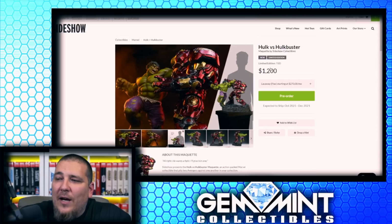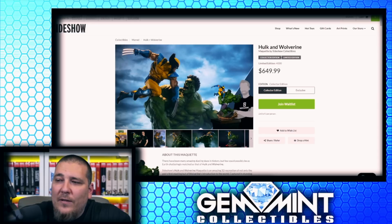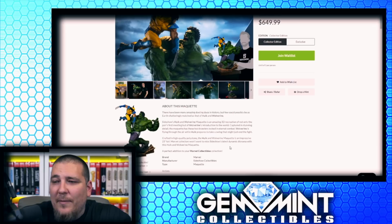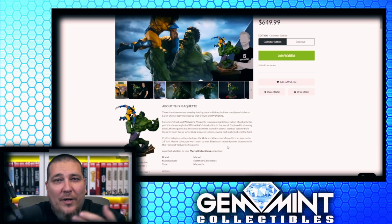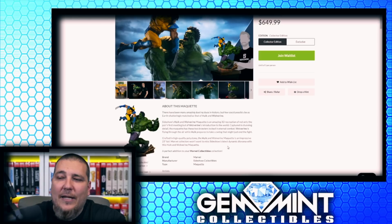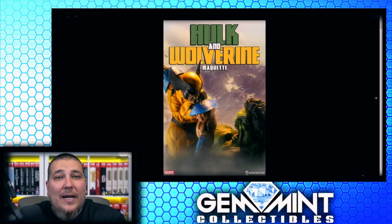Yeah, so here's the thing. In February of 2017 is when this shipped. For almost half the price, a diorama just the same, 2 characters, although, to be fair, HULKBUSTER is much bigger than Wolverine, right? You have basically like 2 characters of the same size, where this one had a smaller Wolverine. But I think this piece, this was the piece that got me into statue collecting. This is the first one I pre-ordered.